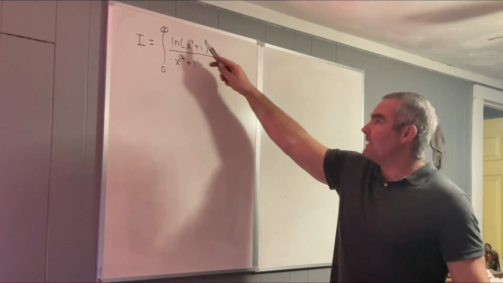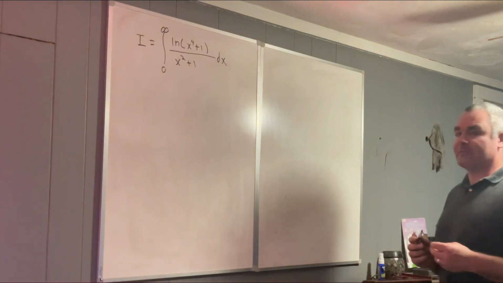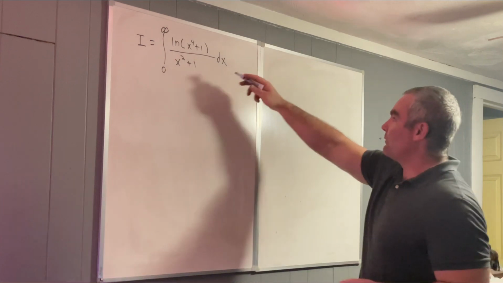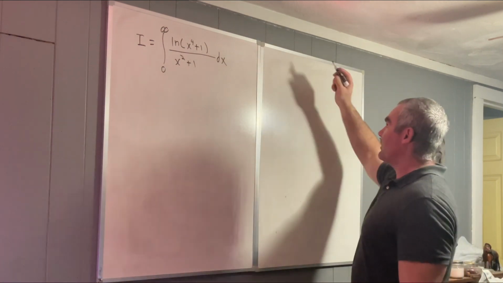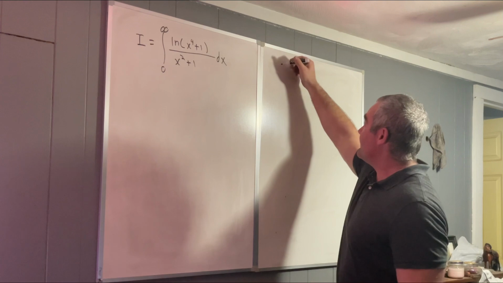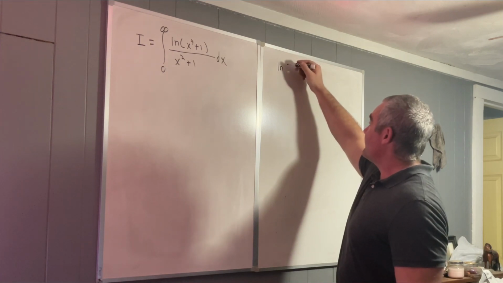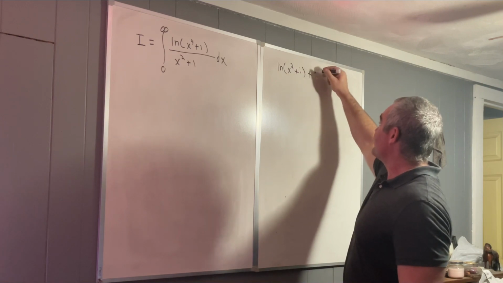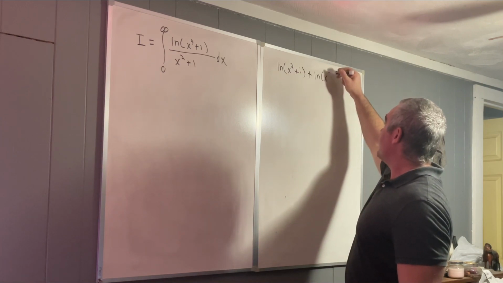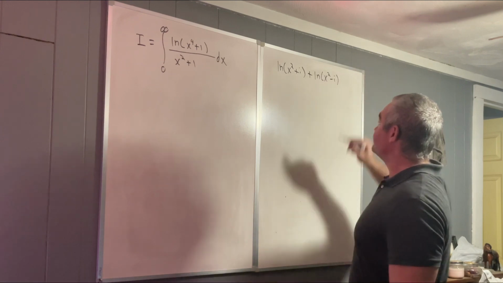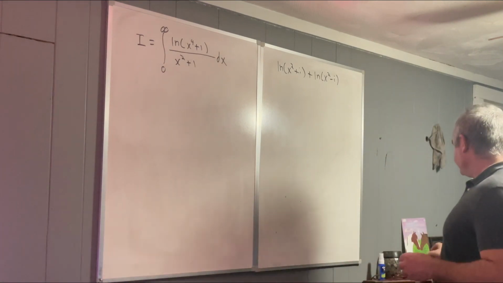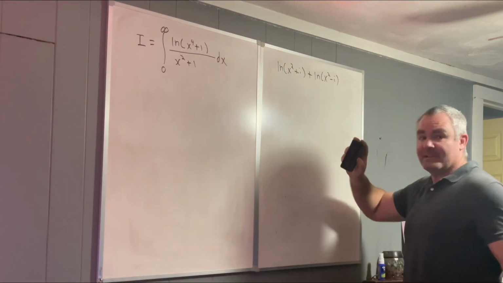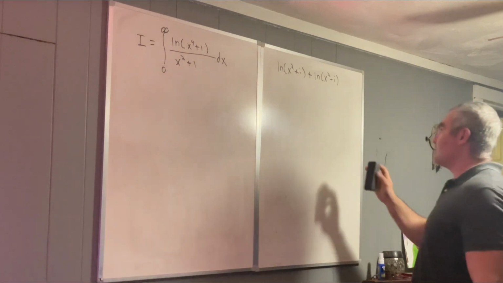Since we know by the properties of logarithms that the natural log of a plus the natural log of b is equal to the natural log of a times b, we can rewrite that natural log of x to the 4th plus 1 like this. We could call it the natural log of x squared plus i plus the natural log of x squared minus i. So that's what we're going to do. We're just going to put this over there and call it 2 separate integrals, and the integral will be equivalent.